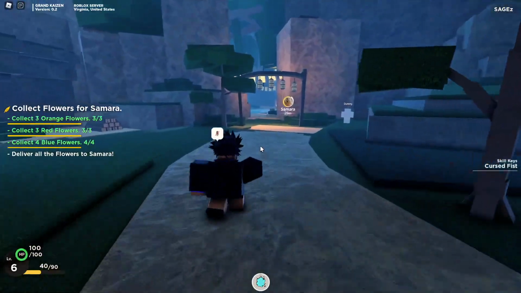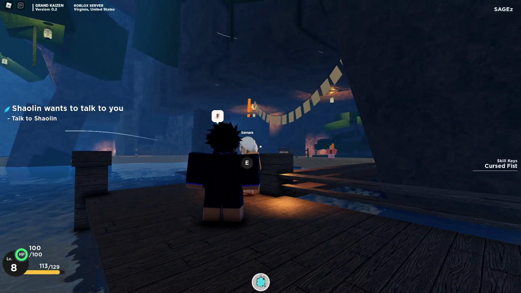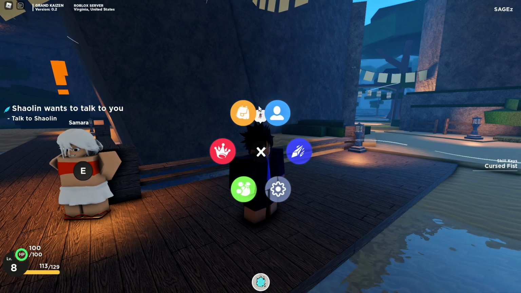Deliver all the flowers to Samada. All right. Yep, that's it. All right. We leveled up. Thank you very much. No problem. I'll talk to the Shaolin in a minute. I actually want to check my skill tree. I want to see if they updated that yet. Where's the skill tree? All right.